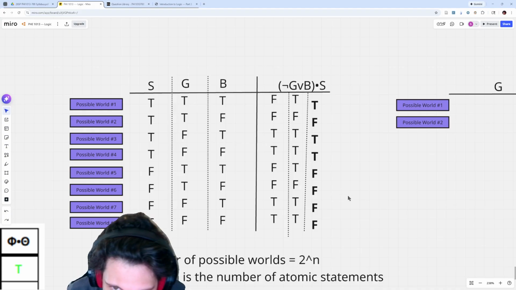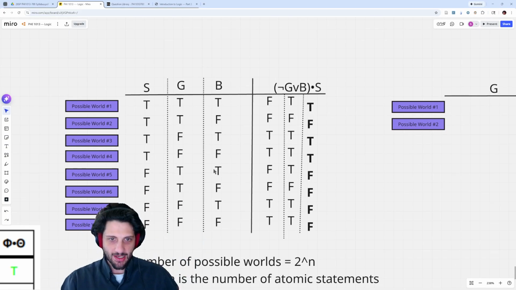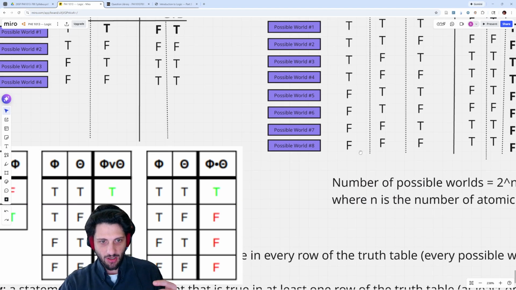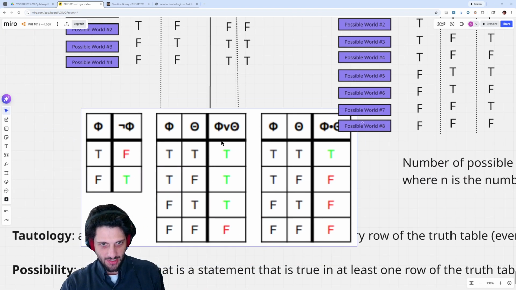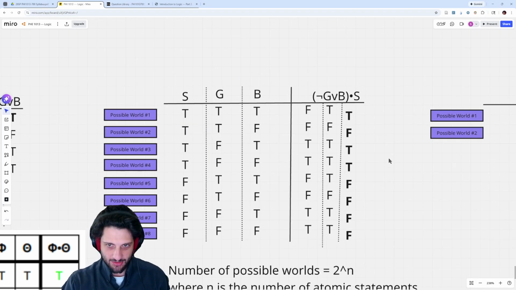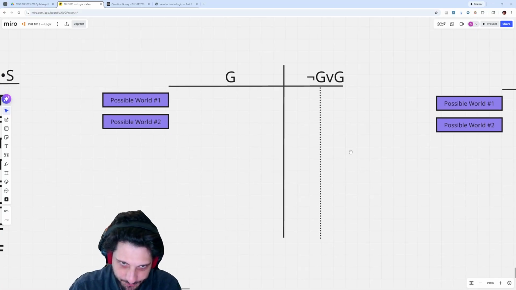Okay, so that's that. What we're doing is working with the letters on the left-hand side: what are the truth values in each possible world? Then, based on those truth values and our instruction set, we decide that these things are true and these things are false. All right, let's do a couple more examples.